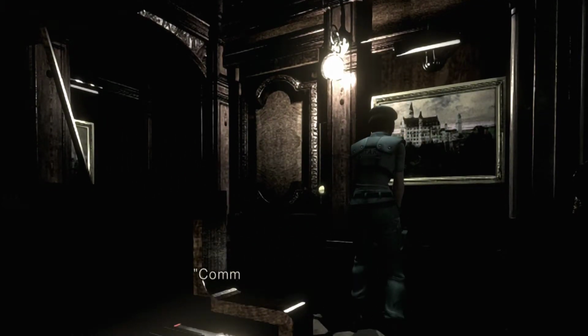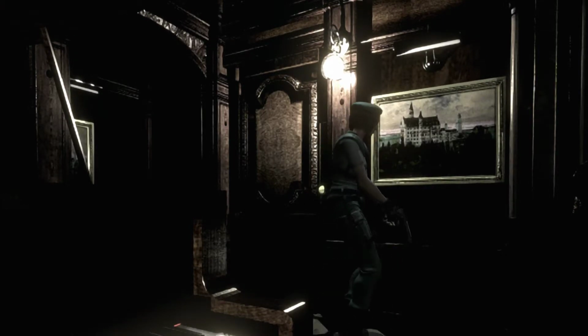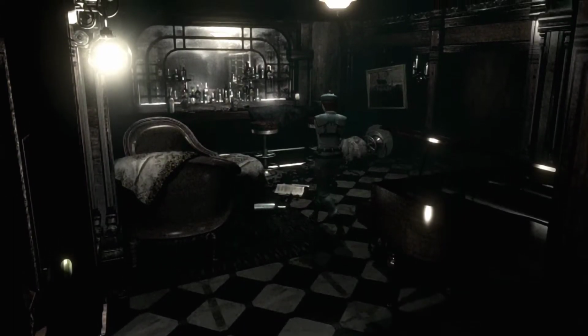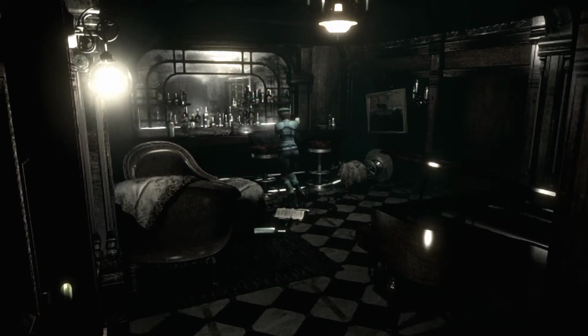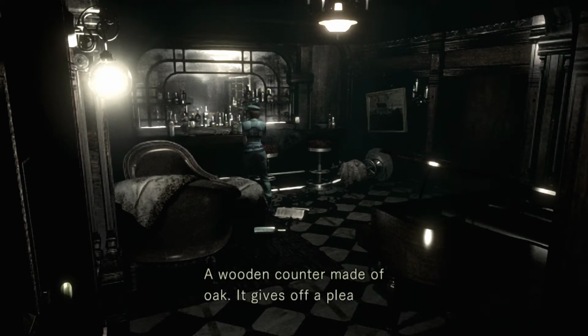There's something written in the corner. Commemorating the completion of the mansion. That's what this place looks like? There's like six stories! What? Okay. A wooden counter made of oak. It gives off a pleasant aroma, like fine wine. Okay, well, Jill, stop admiring their craftsmanship. I want the shiny thing! It's on the counter! Stop looking at the counter!